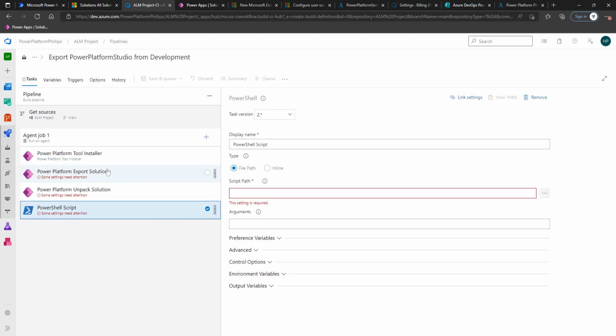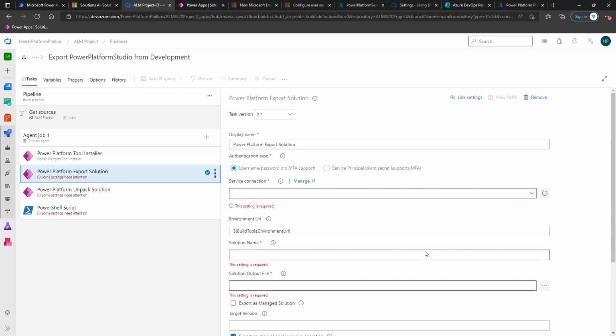So let's look at what we need to fill in for these. Next, with the Power Platform export solution task selected, we'll want to make use of our service connection.